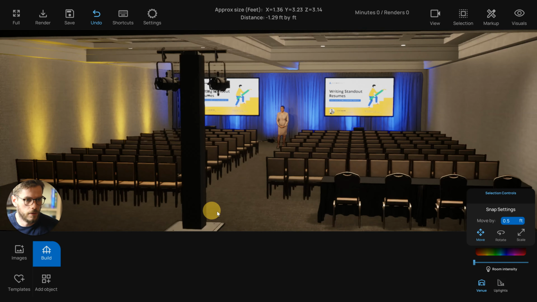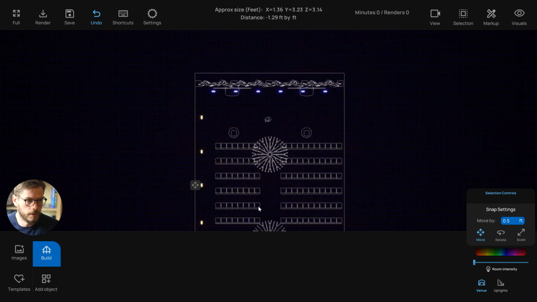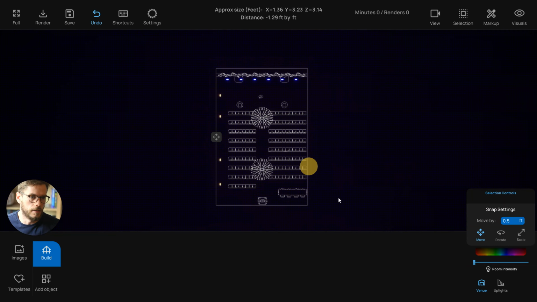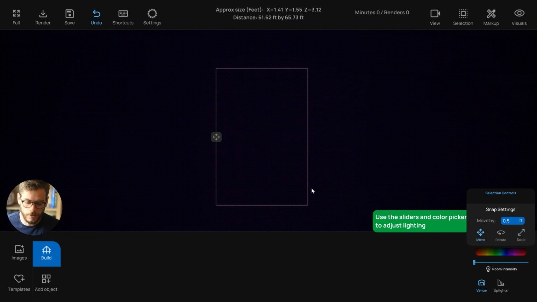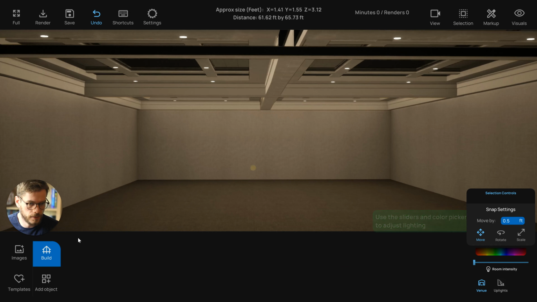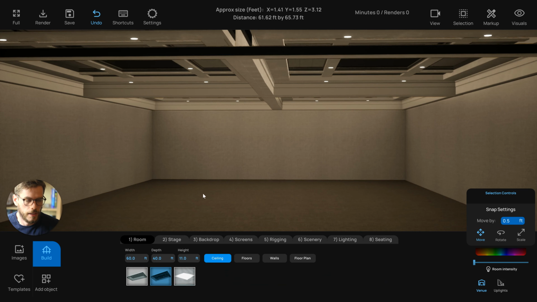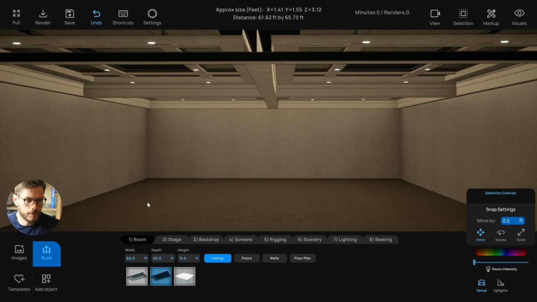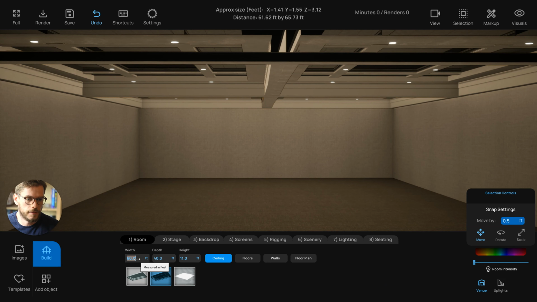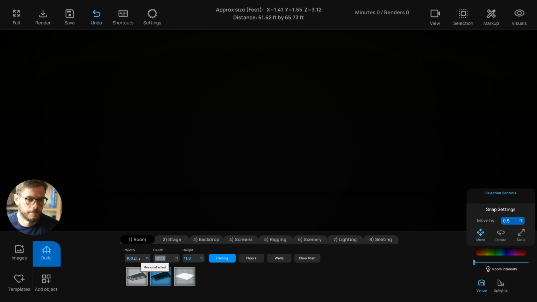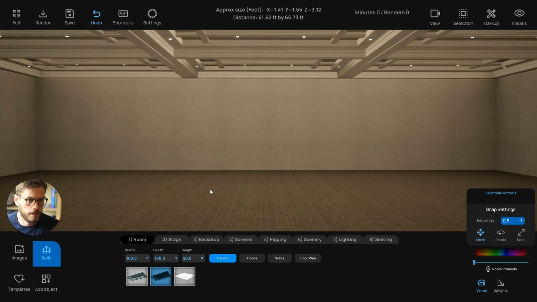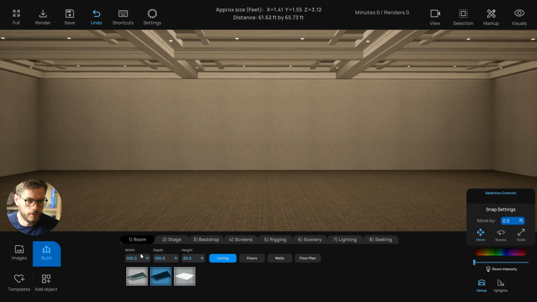Alright, so from here I'm just going to go in and quickly delete everything and start from scratch so I can show you what I did. So if I start here, I just got this room, but I'm actually going to recreate the room real quick here. So if I started from scratch, it'd look something like this. So what I would first start to do is just create the dimensions of the room.